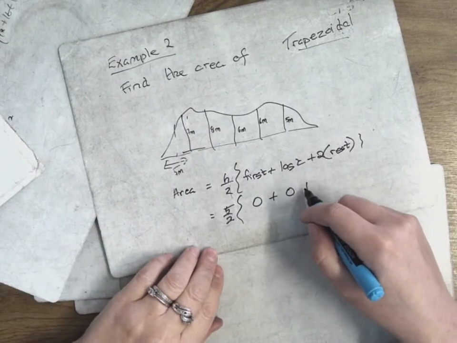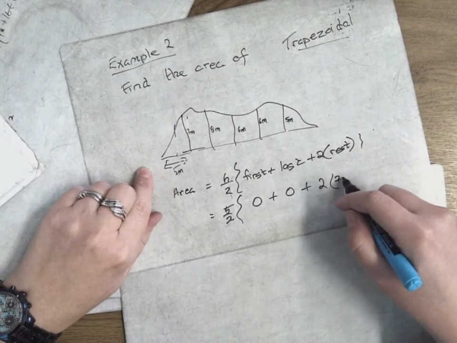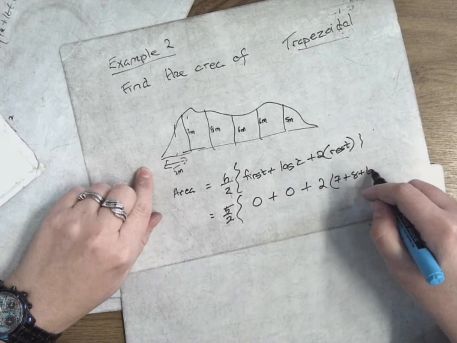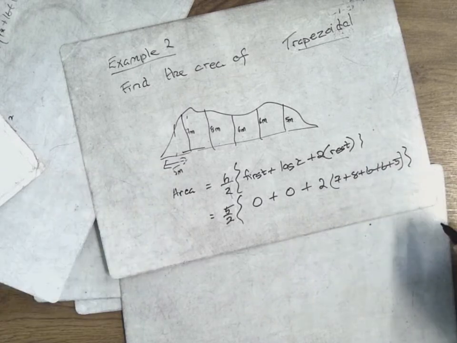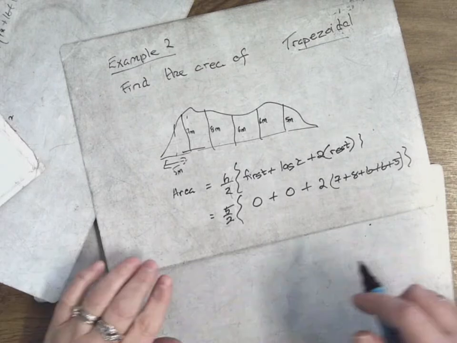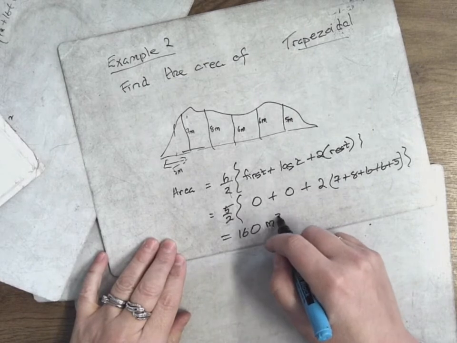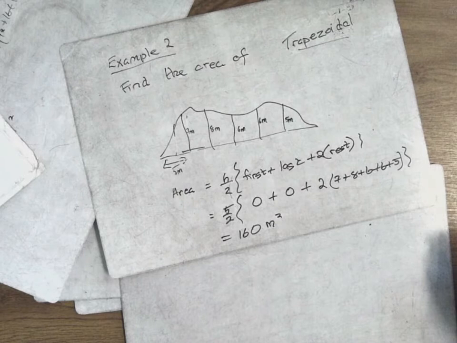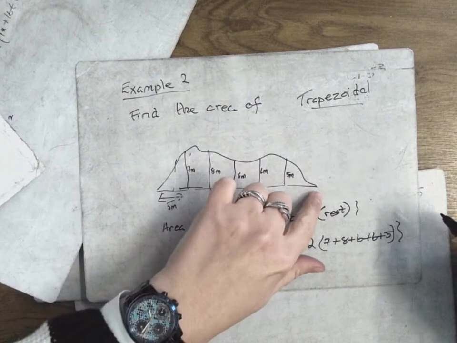Plus twice the rest. So twice the rest is all the other ones added together, which is 7 plus 8 plus 6 plus 6 plus 5, okay, and basically into the calculator with that, that's 21, 27, 32, 64, 160 I'd say. Correct me. 160? Right, okay. 160 meters squared, okay, is that right? Okay. So that's how you deal with the ones where there's no columns at the start, at the end.